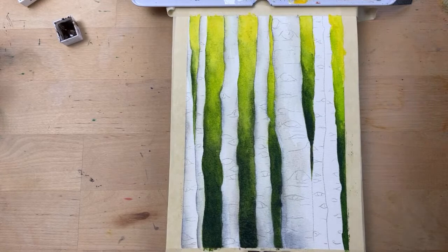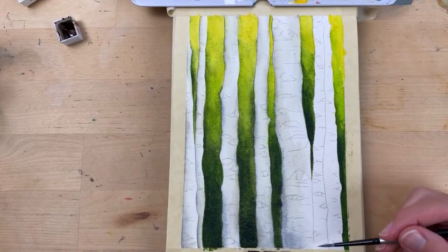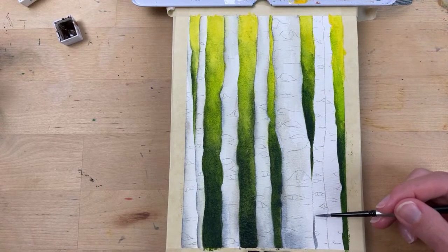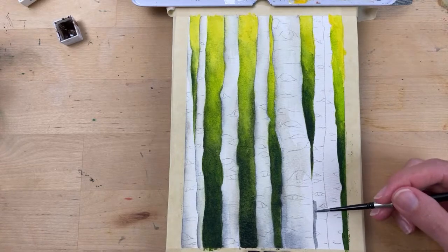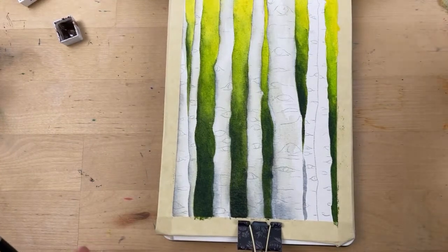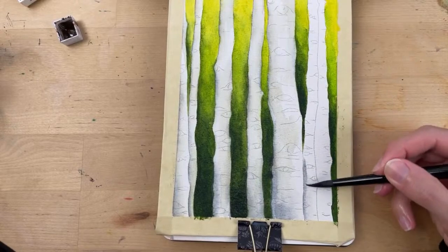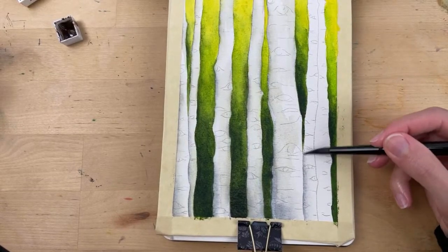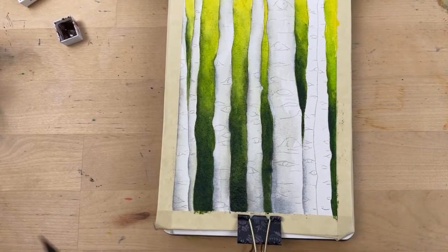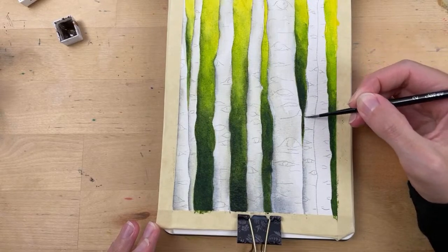Okay, I'm grabbing some gray. Now, this is what I was talking about a few minutes ago. So this tree back here, we want to add kind of like a darkness right there to help make these trees stand out from each other. And then I'm blending. And yeah, I'm gonna add some right here a little bit.